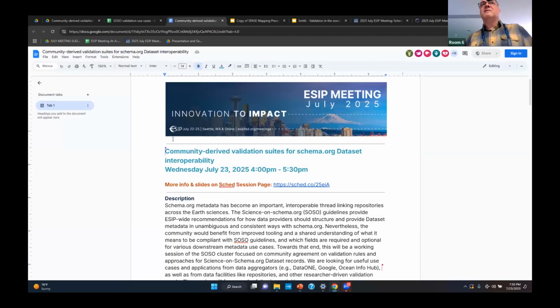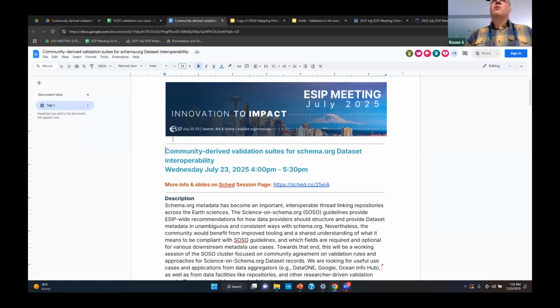And so we've been envisioning that we could come up with a set of rules about what are the core things that are needed for different use cases, and then see where they overlap and help build validation tools that make it easier for communities to understand whether a given metadata record that's coming in satisfies that community's needs or not. So I think, Colin, your example of giving the SOSO tool the ability to do validation under different use cases or profiles, I think you called them, is right in the spirit of what we were envisioning as a cluster.